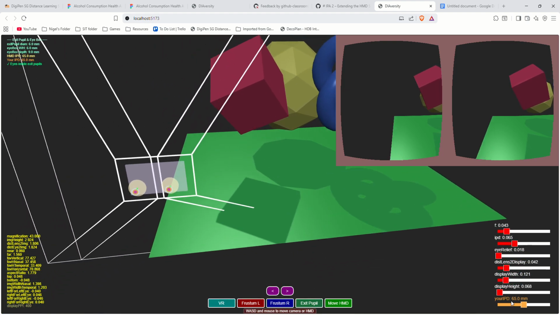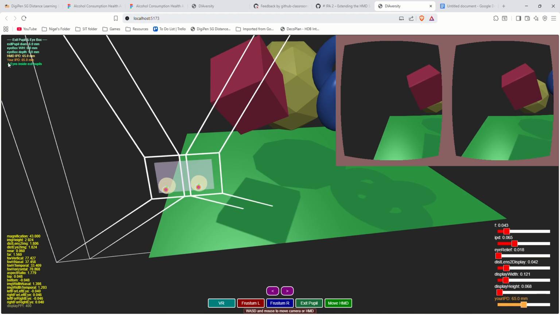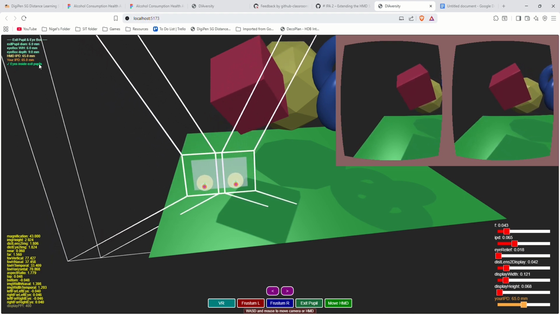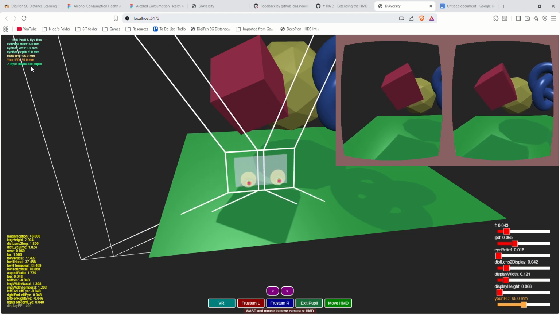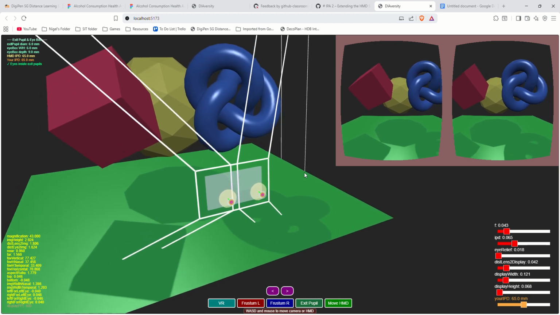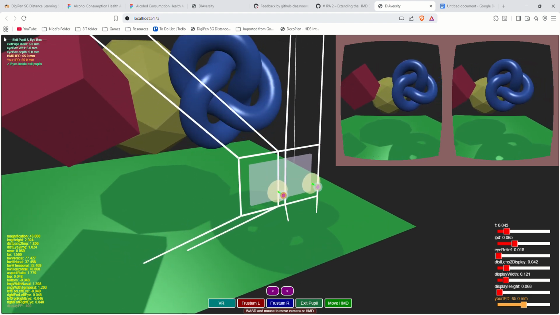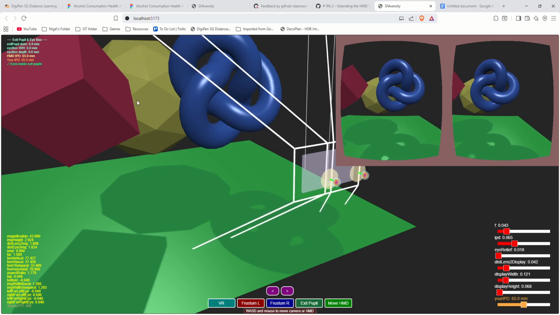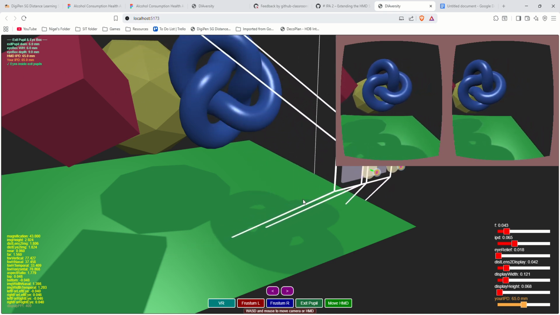Since these two match, you can see on the top left here that it is green, and it says that your eyes are inside the exit pupils.